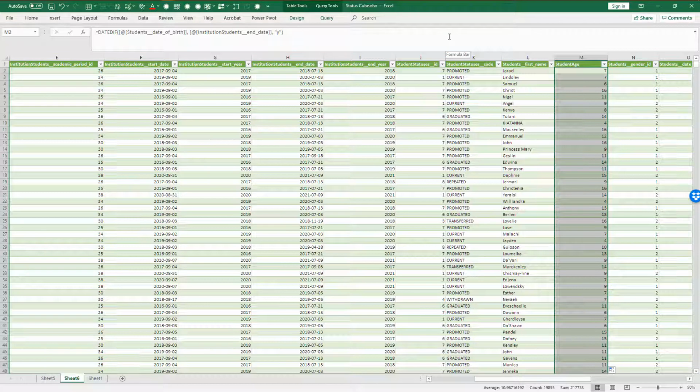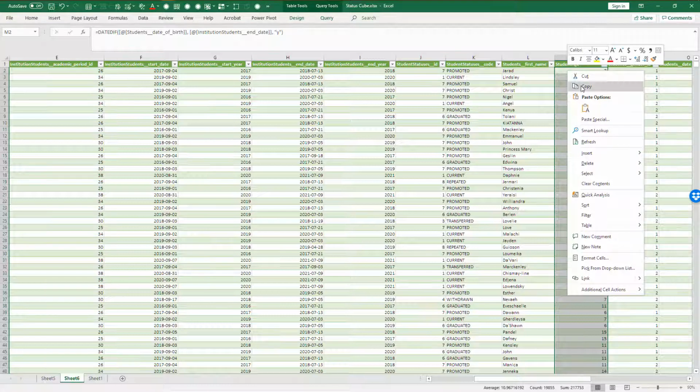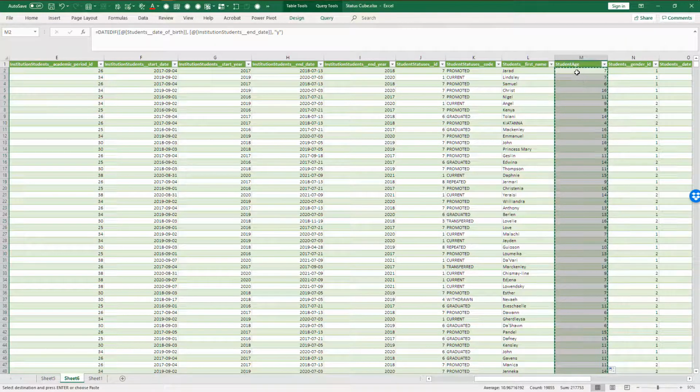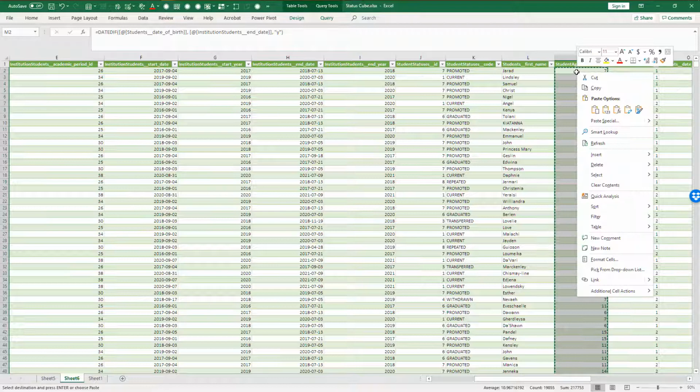Once you select the values in the range, you right click and choose copy, and then you right click again and choose this icon, which turns the formula into actual numbers.